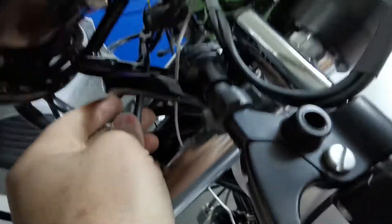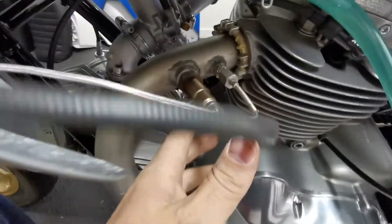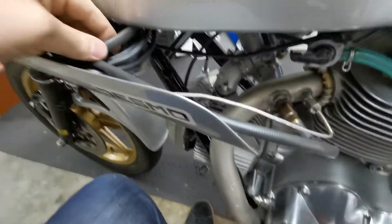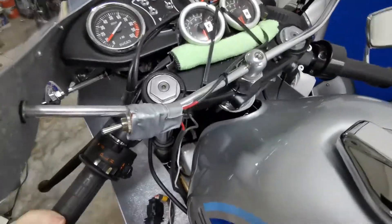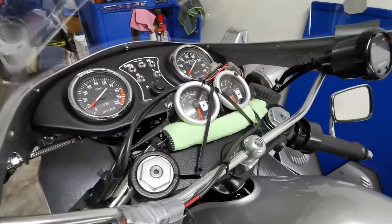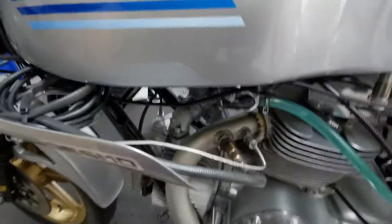On the other side, same again - the wires come through from the meter, cables coiled up and going straight in with no tension and no pressure. As we can see, nothing moves, nothing is at risk of pulling off. I'm very pleased with how that's worked out considering how much wire there was.